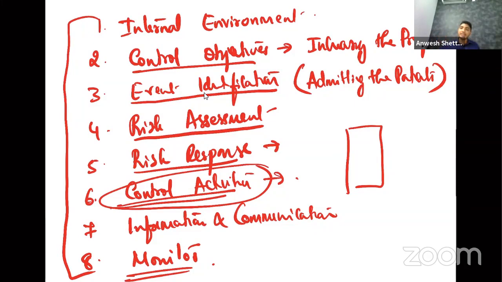Next, after implementing, it has to be communicated to the doctors. It has to be communicated to the staff, and they also should communicate back to the management, saying whether it is possible or not possible. Then step number 8, you constantly monitor it. You constantly monitor whether the preventive control you put in place is good, whether it is enough, or some other modification is required. This is the answer.